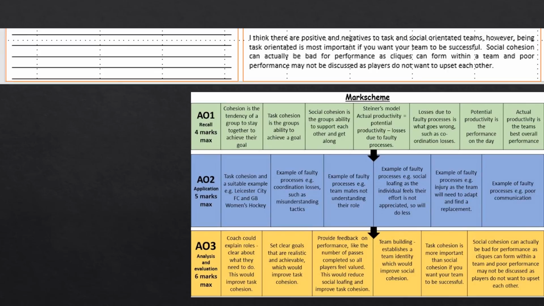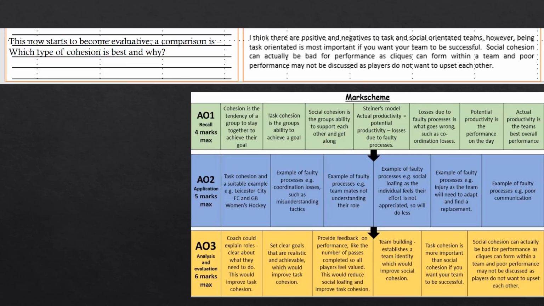Again, what I'm not going to do is go through the bits that are on the mark scheme and in the answer. I'm hoping that you've highlighted those correctly for yourself now. We are going to address though what makes this a good final paragraph. And I think for me it's the fact that this is now becoming evaluative. We know that for AO3 statements you're looking for analytical and evaluative statements. And this becomes evaluative because a comparison is offered. Which type of cohesion is best and why? And actually, as we know, in terms of making sure a team is more productive and successful, task cohesion is therefore more important than social cohesion.